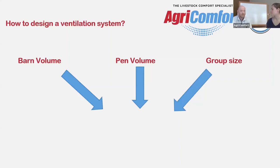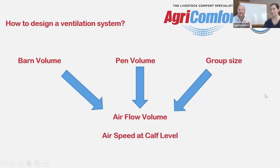Right. So for example, there are really 3 things that are important in ventilating a calf barn. You need to get the right volume of air into the barn, which I generally think is higher than what the current industry is doing. You need to have it at the right speed on the animals based on outdoor temperatures. We want it fast and drafty when it's hot out for heat abatement and fly control, but very slow and safe when it's cold out. So you need the right volume, the right speed, and lo and behold, point number 3, you actually have to get it to the animal.